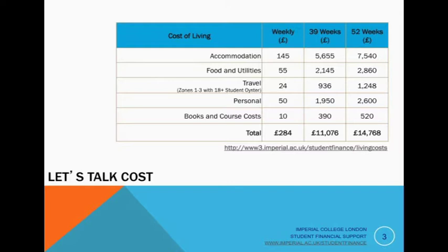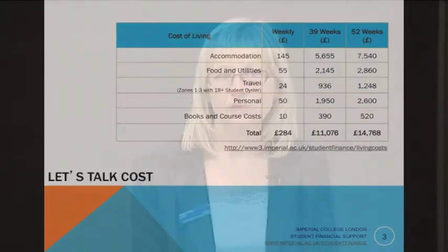Cost of living in London, as I'm sure you're all aware, can be higher than it is for a lot of other places. So just to give you a very rough idea on average costs, and we've based this on using accommodation in a mid-range halls accommodation. So for undergraduate courses based on 39 weeks, it comes out at just over £11,000 a year. Now obviously that can go up or down depending on the lifestyle you choose to have whilst you're here studying. You could be in more expensive halls, you could choose to go out every single night and have much higher expenses, but just as an average, we take it to be around £11,000.